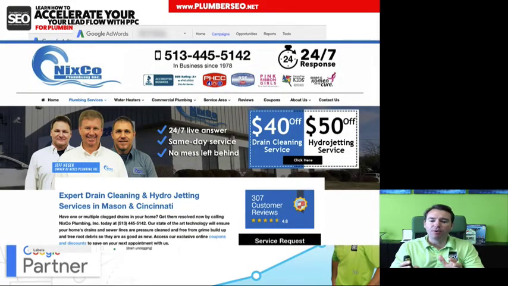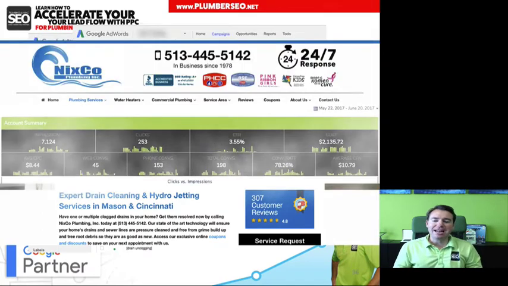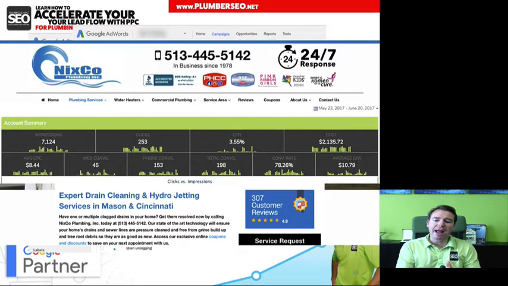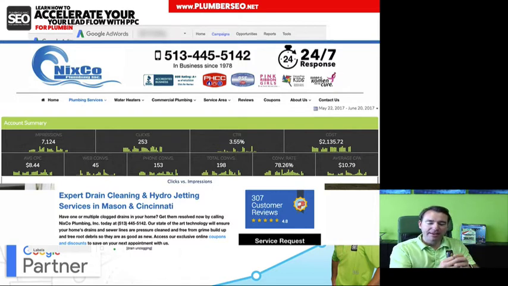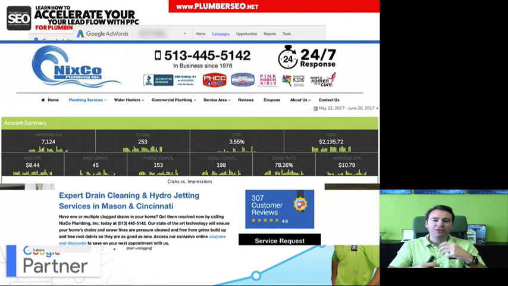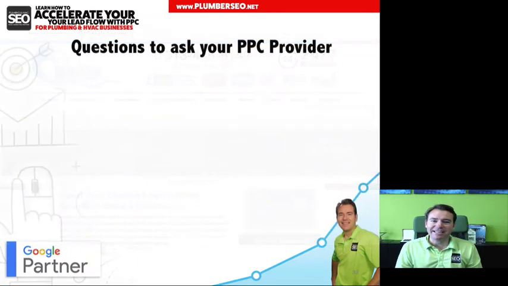And then you want to land them on a good landing page that speaks to that specific service. It speaks to the offer that you referenced in the text ad and gives them an easy mechanism to take the next step: pick up the phone, submit the web form. Then make sure that you get a dashboard in place where you can track and see, okay, how much did we spend? How many leads did we generate? What was our cost per lead? And if you've got that going full circle and you continue to test, measure, and tweak, you can get a significant return on your investment via PPC.